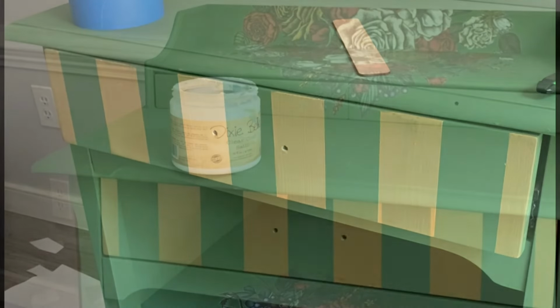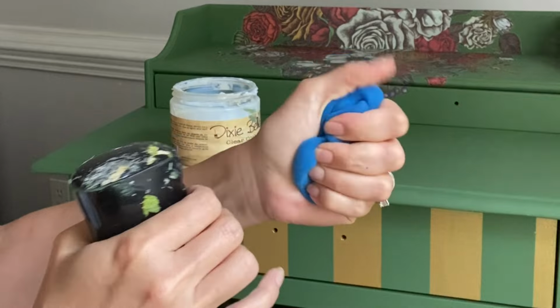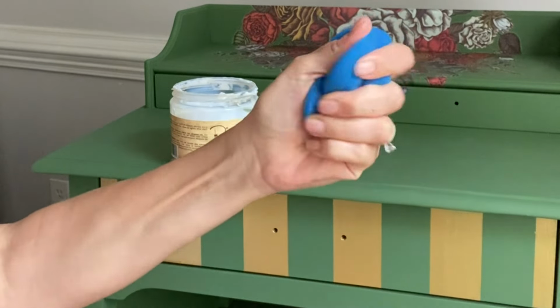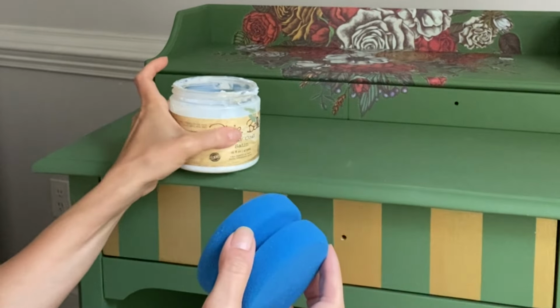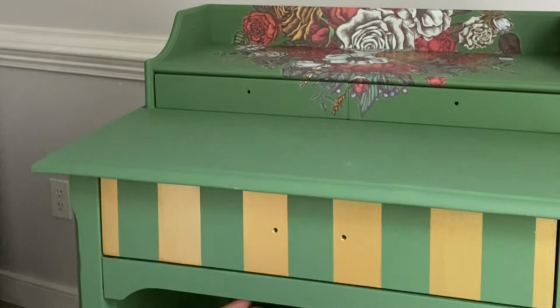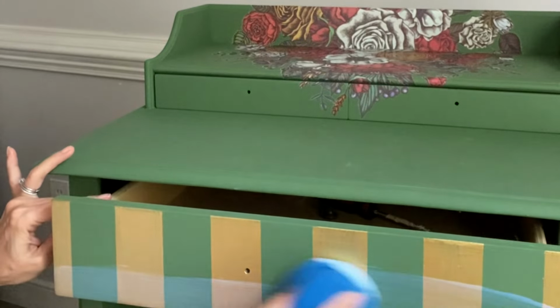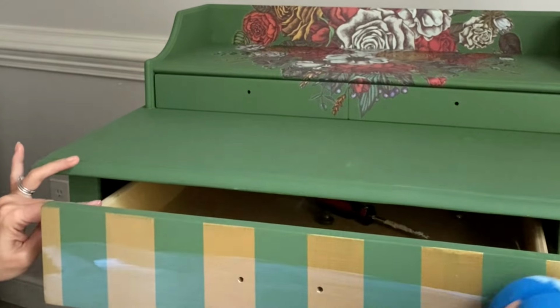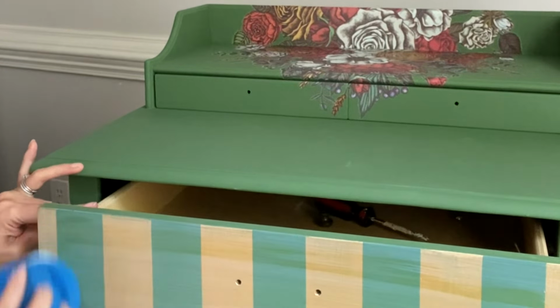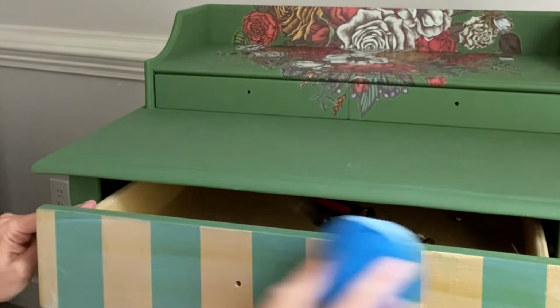Now you just have to hang tight, wait for your paint to dry, and seal your projects. So I like to use a blue sponge that's been dampened with a little bit of water before I start in with my clear coat. Since this is a water-based clear coat, it just adds a little bit of smoothness to your application. I like to work in sections, making sure to get that clear coat on nice and smooth. I sealed this entire desk with Dixie Belle Satin clear coat.